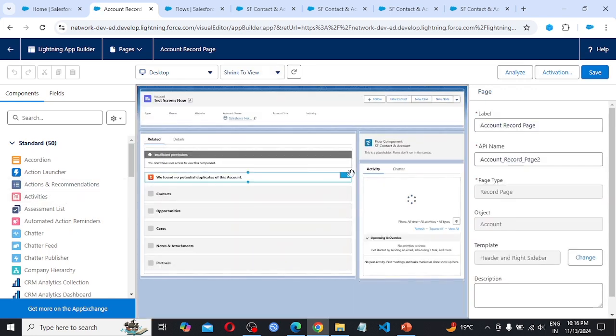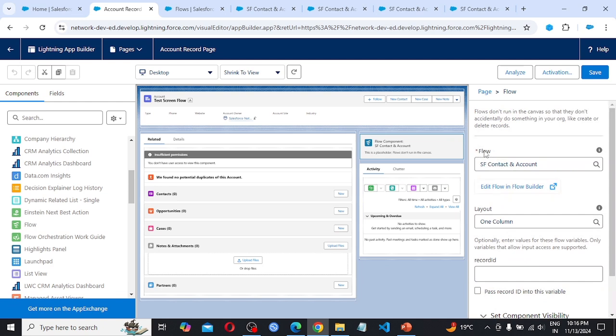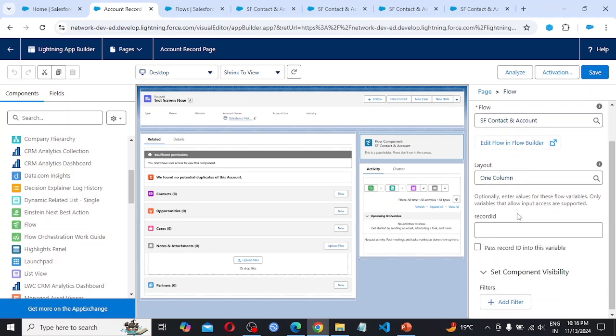So we had dragged and dropped the flow to this place, and also the flow is selected, this particular flow what we had created, and under this, okay, the record ID we had not checked, so we need to pass this record ID into this variable. So we need to check this checkbox, so it is capturing the particular record ID of this account. So save this.